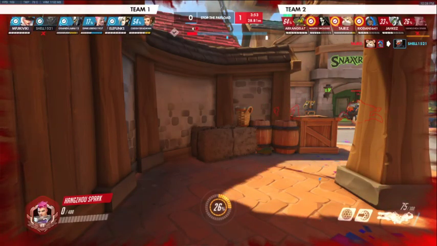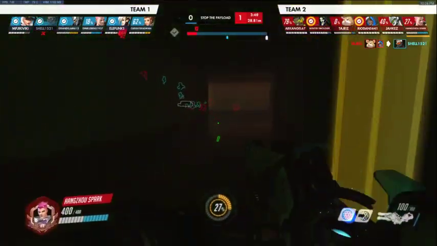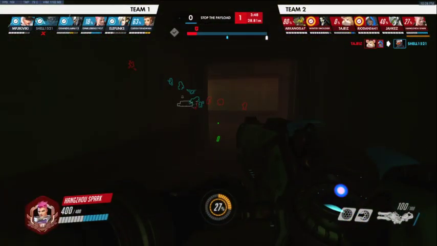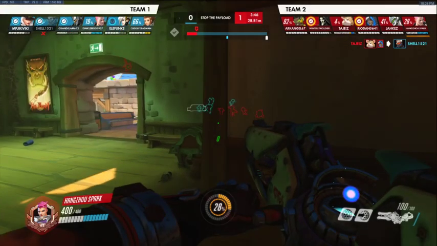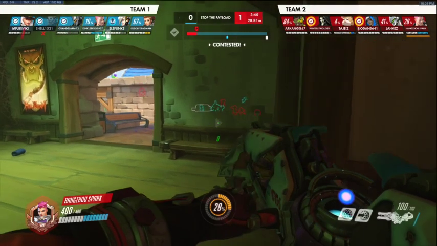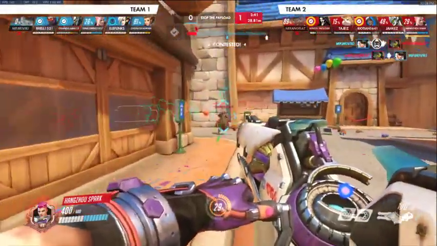Of course, I say this. There are situations where you can follow up on yourself, but there are less often than not. So keep that in mind, and at least make sure your team is drawing aggro if you're gonna try to follow up on yourself. If you're both drawing aggro and trying to follow up, it's gonna be very difficult. Reaper is going for an ult.